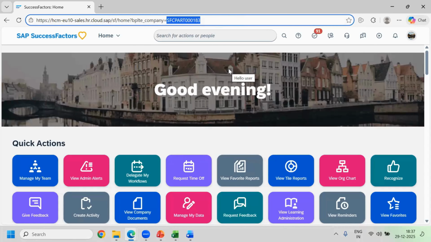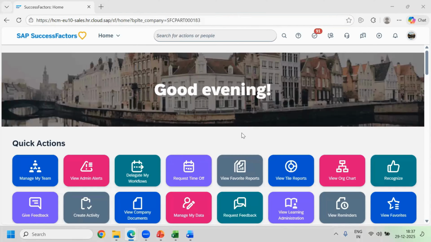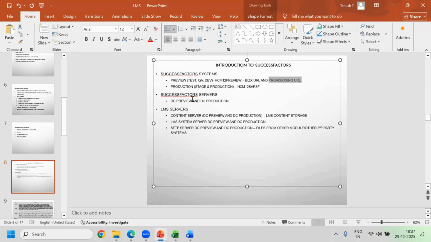So the look and feel everything will change. Each server you have will be divided into these kinds of things. For example, data center preview is the test system, and data center production is your production system. If your client purchases 10 systems, some systems will be under preview and some systems will be under production.